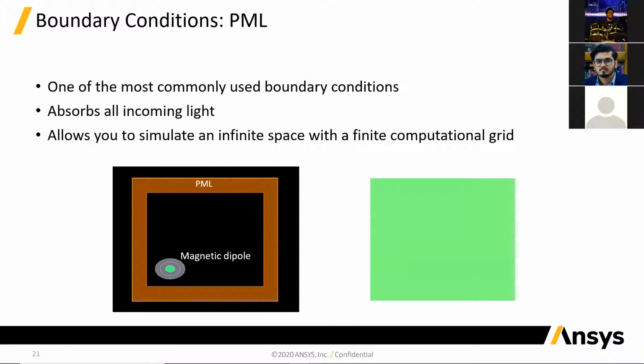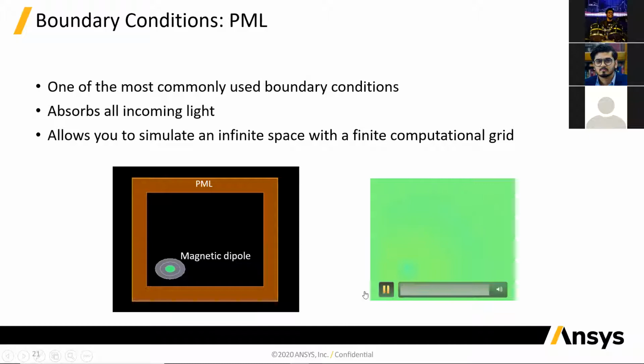So the way things are done is that you add an extra material layer outside your simulation volume, and then you control the index of that material so that the light that goes from your simulation region to this external layer, you match the index in a way so that there's no reflection in the boundaries. And at the same time, as light goes into this PML layer, it gets absorbed rapidly so that no light reaches the outer edge of your simulation and you get reflection from there. So PML is a very common boundary condition, and the different parameters that go into defining a PML boundary condition, you can actually tweak them in FDTD. However, in most cases, if you just use the standard definition of this boundary condition, it just works.